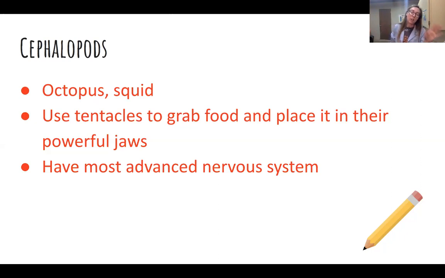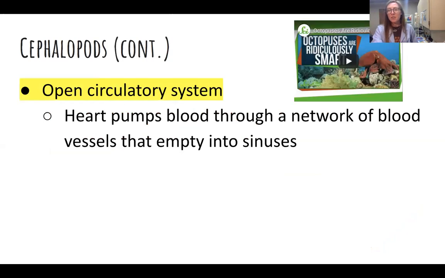And these guys, out of all of our classes, in fact, out of all the creatures we talked about so far, have the most advanced nervous system. Really complicated systems of neurons and ganglia with a big central brain. They are crazy smart. They're also gonna have what we're gonna call an open circulatory system, which just means that their circulatory system is more complicated than anything we've talked about so far. They've got like a network of aortas that they pump blood through, and it kind of recycles itself rather than just dumping into one location like our earlier animals did.